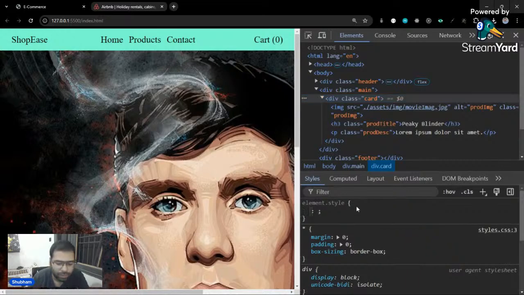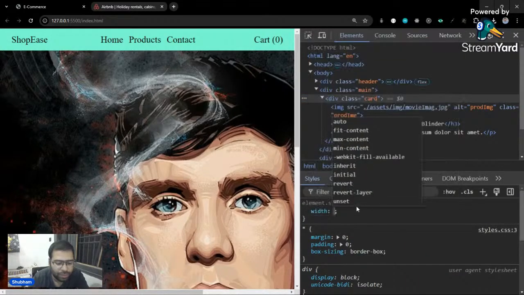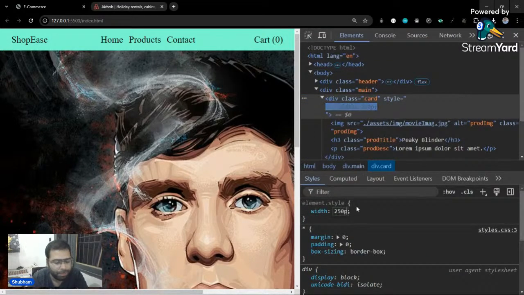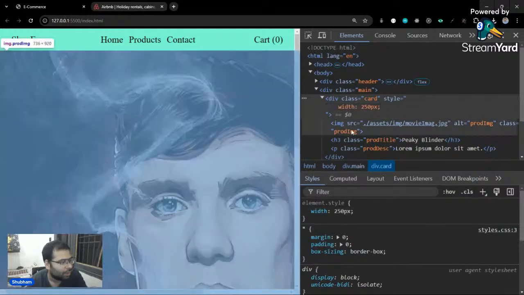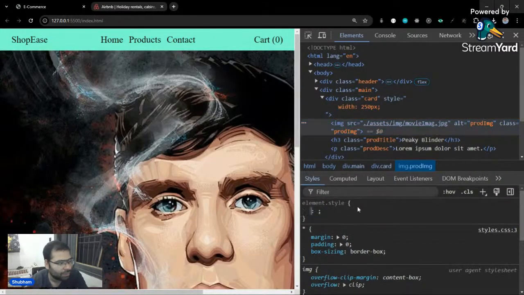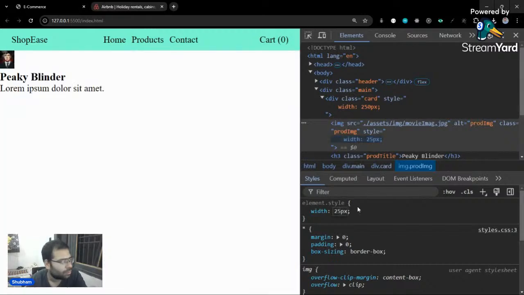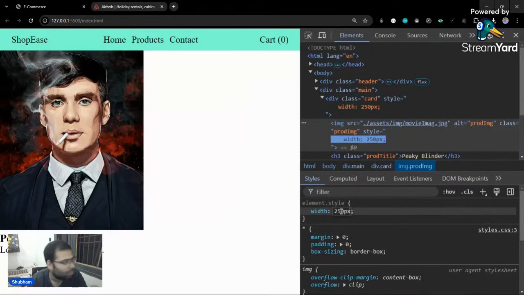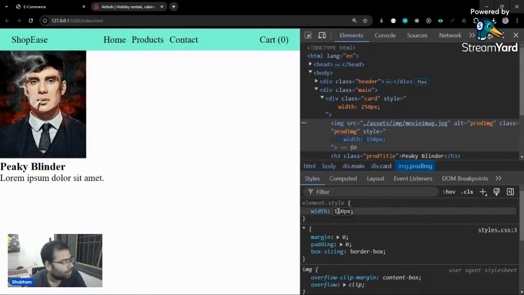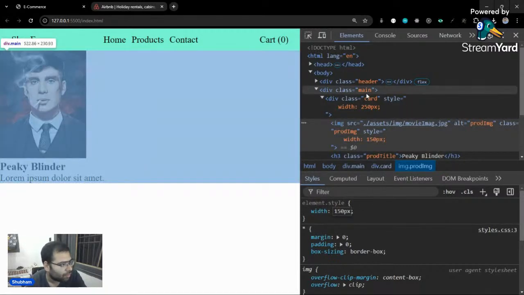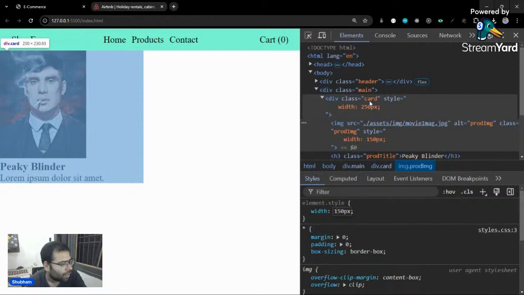So the container width is going to be somewhat 250 pixels. Let me make this image width 250 pixels over here. It's too small. So I'm going to give a specific width to our container here. Then it's going to be good.